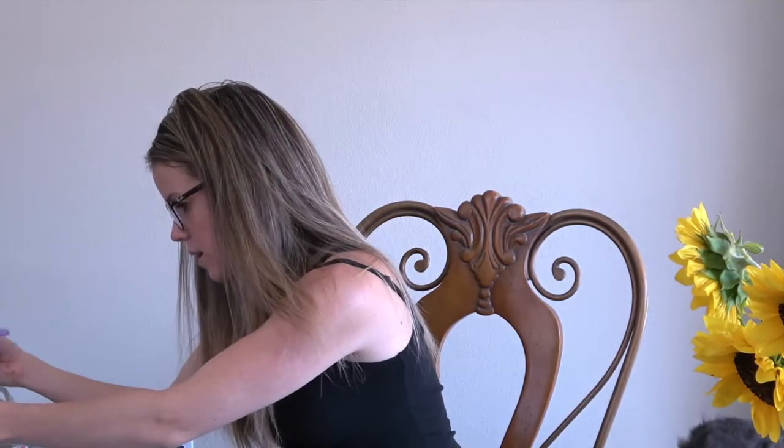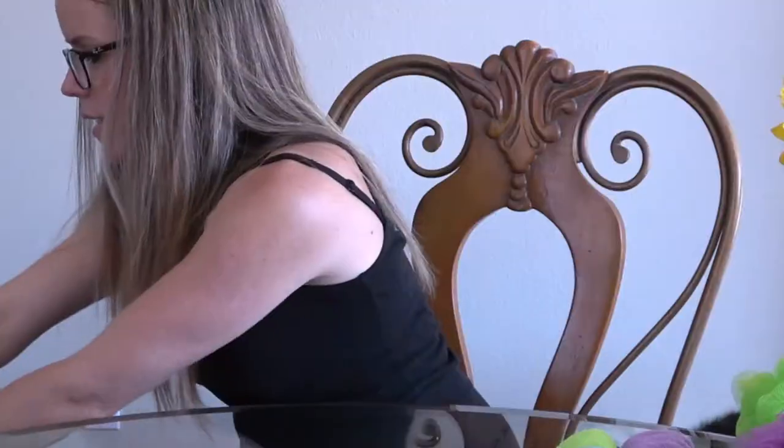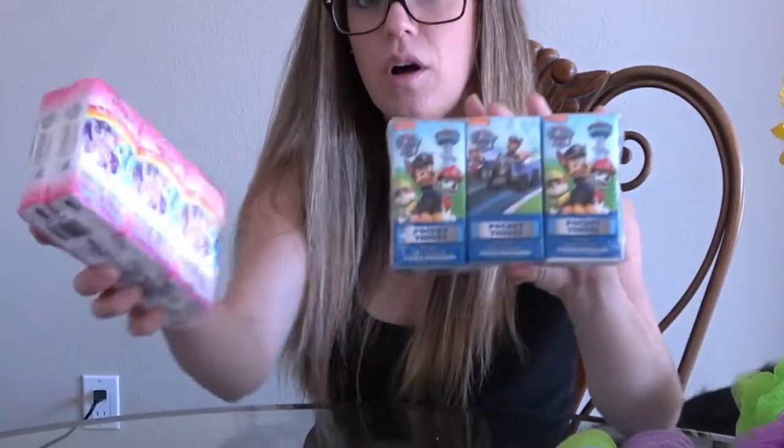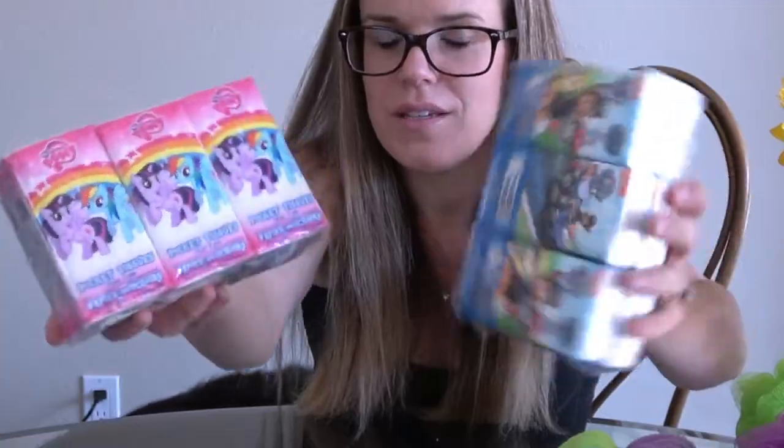I picked up these little bath poufs — I always don't know what to do with wet loofahs at the end of a trip, so I can just toss these. I also got some character tissues — Paw Patrol and My Little Pony — which the kids can have. I also picked up these Post-its. Someone gave me this tip — they stick everywhere and won't ruin anything, so we can draw on them, put letters and numbers, play little games, and just throw them out. Four for a dollar during back-to-school season.